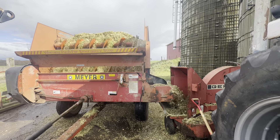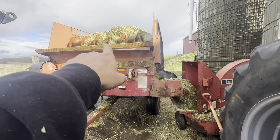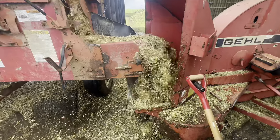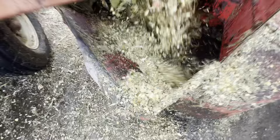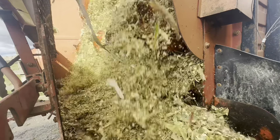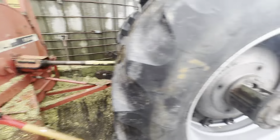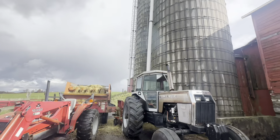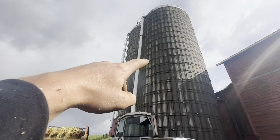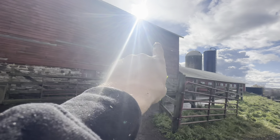Now we're feeding with the Myers wagon. It feeds real good — I got it on the low apron, faster meters, it feeds out real nice. I like it. Dumping it down pretty heavy. A lot of hurdles. You can look here on the ground — it's kind of smaller. I'm using these hurdles everywhere; it's really nice stuff. We need to cut the ground up a little bit — we'll do that tomorrow morning. Here's our site at the lower silo. I think this one is about 60 feet, that's an 80-footer, that's 80, that's 70 I think, and the other one's a 45 or 50.